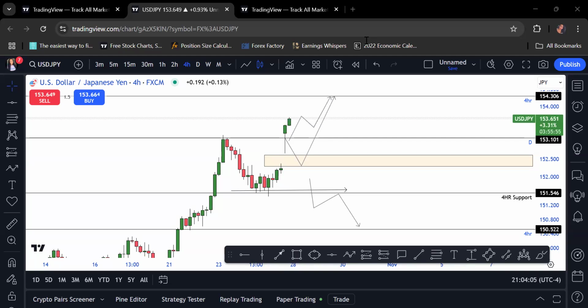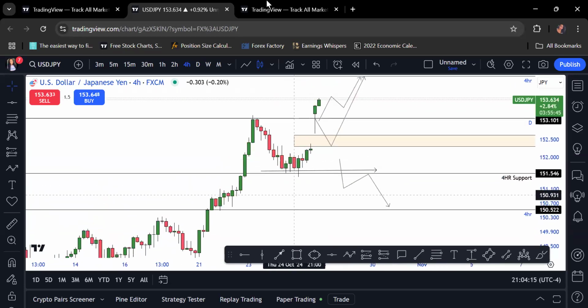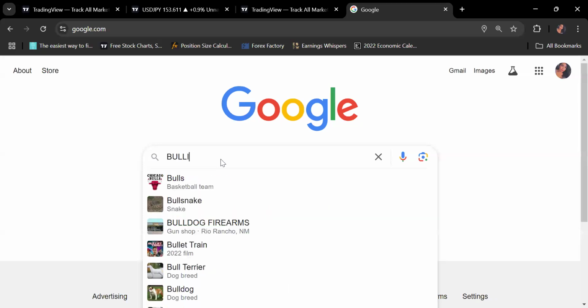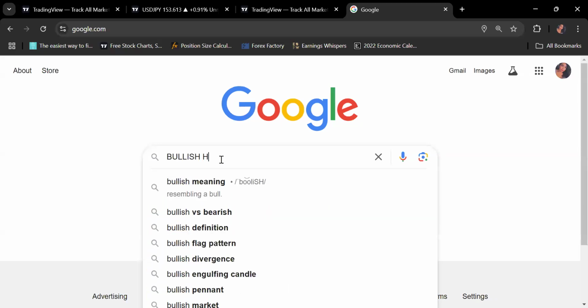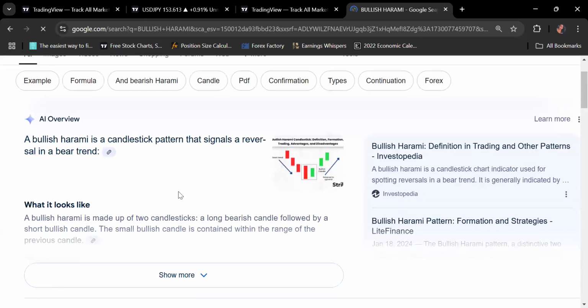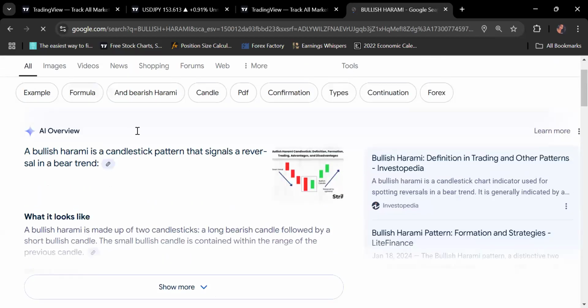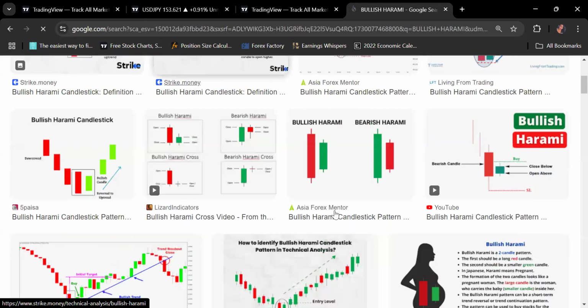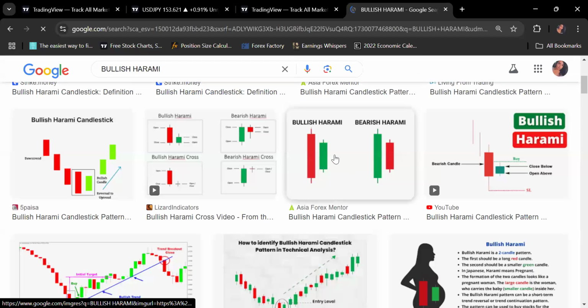Studying it. I know for me, I love to see hammers. I like to see bullish haramis and bearish haramis, which we can go ahead and look that up just real quick. And then I'm gonna have to mark up one more thing and then I gotta let you guys go because we're a little bit over time. But you see this, I like to spot these out. Most of the time I don't get the names right, but I do know what I'm looking for.